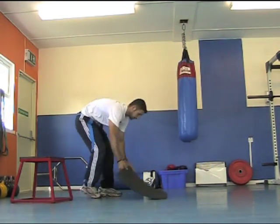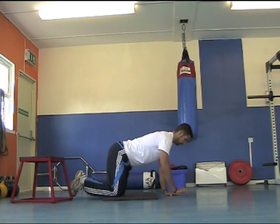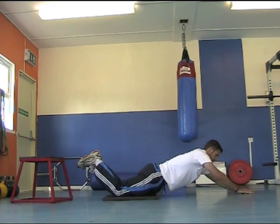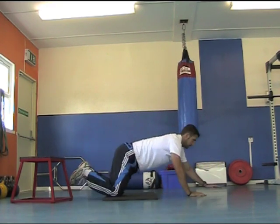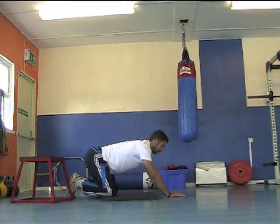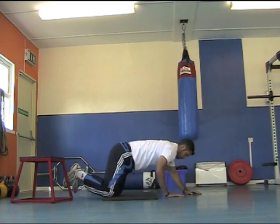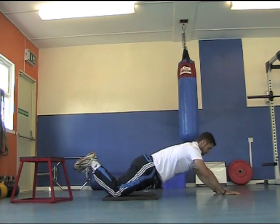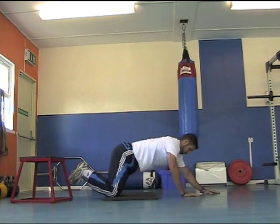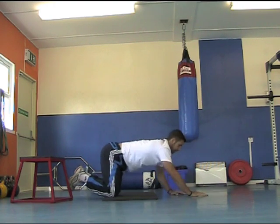The next exercise is called kneeling walkouts. On your knees, put your hands down onto the ground and walk your hands forward, letting the hips come forward — but stay in control, don't let the hips flop or sag down. Then push with your hands back and come forward again. We're working the abs, arms, and shoulders. Allow the hips and shoulders to move together. Don't let the hands go too far forward or let the hips sag.